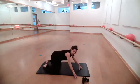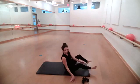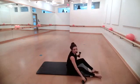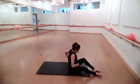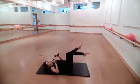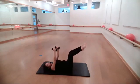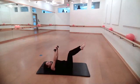All right, nice job. We're gonna come back down onto our backs, and we're gonna use our weights if they serve you. So if you want them, grab your weights, roll onto your back. You're gonna bring both knees to tabletop, hands in front of your chest, and just hold. So root down through your tailbone, flex your core, soften your shoulders. You're gonna turn your palms forward to face your knees. We're gonna take an alternating chest press, nice and slow.